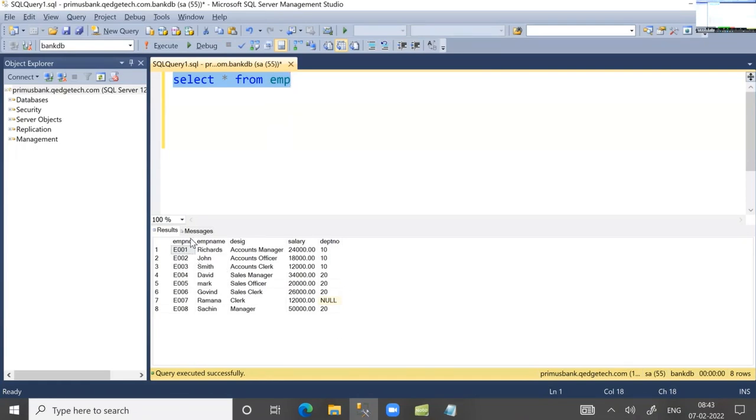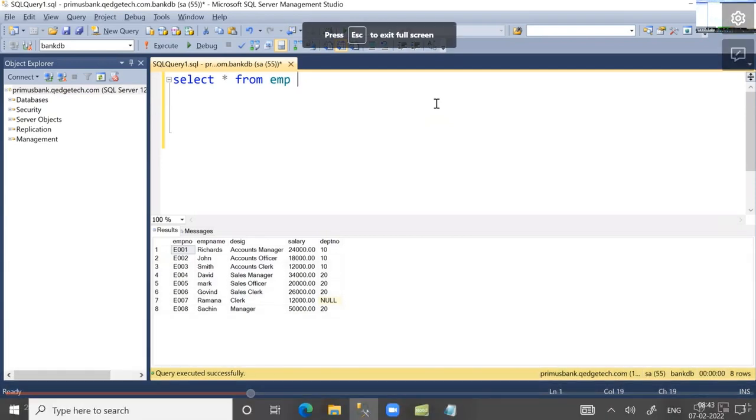There are a few columns here: employee number, employee name, designation, salary, and department number. Did I mention in the SQL select statement to fetch the data in a particular column order? Retrieve all records available in the EMP table. In the select statement, I did not mention anywhere to retrieve the data based on employee number, employee name, or salary. I did not mention anything.